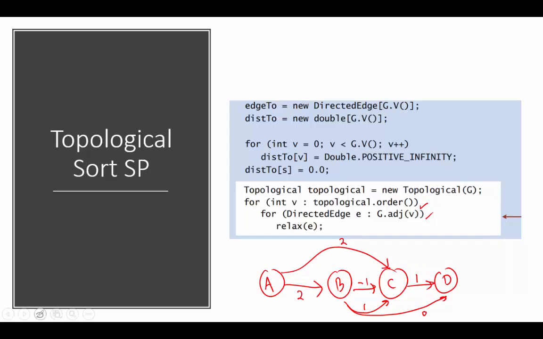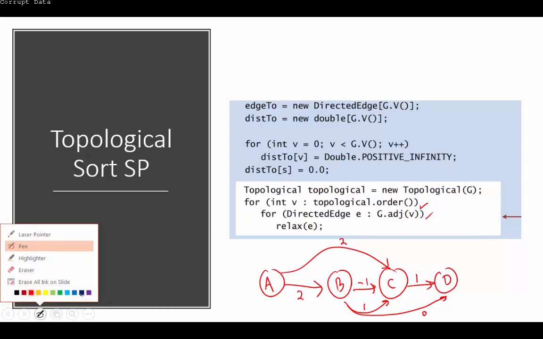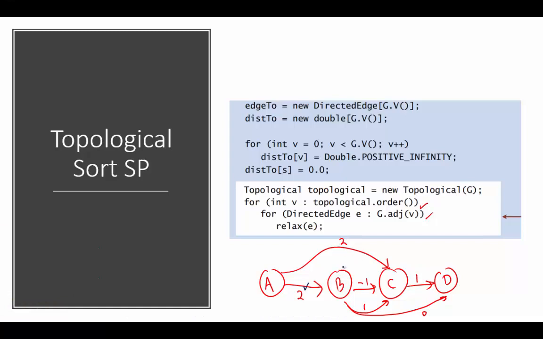So if I keep relaxing these things using the topological sort, using this edge, I can say B is a 2. Now, using this edge, I can say C is a 2. Now C can be 1, so C can be relaxed more because I can get to 2 and then so this can be 1. Using this edge, I can only get to 3. That's not good enough. Using this edge, I can get to D, so I can get to B in 2 plus 0, so the D would be also 2.